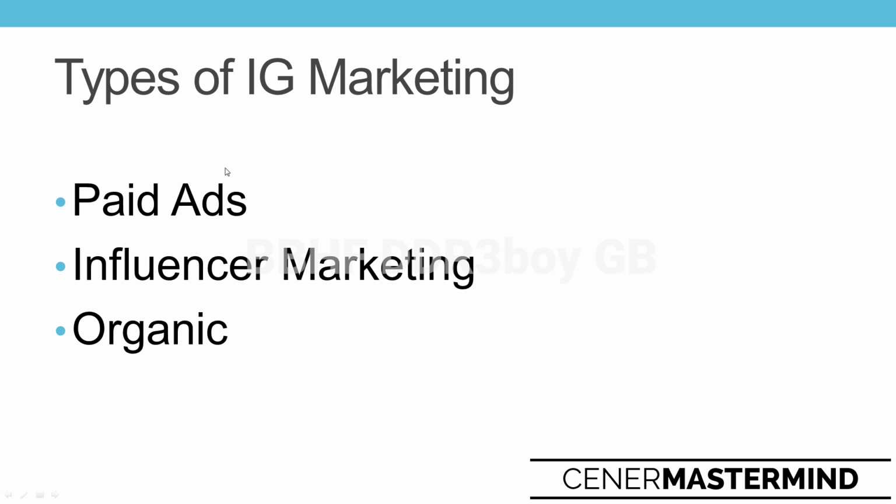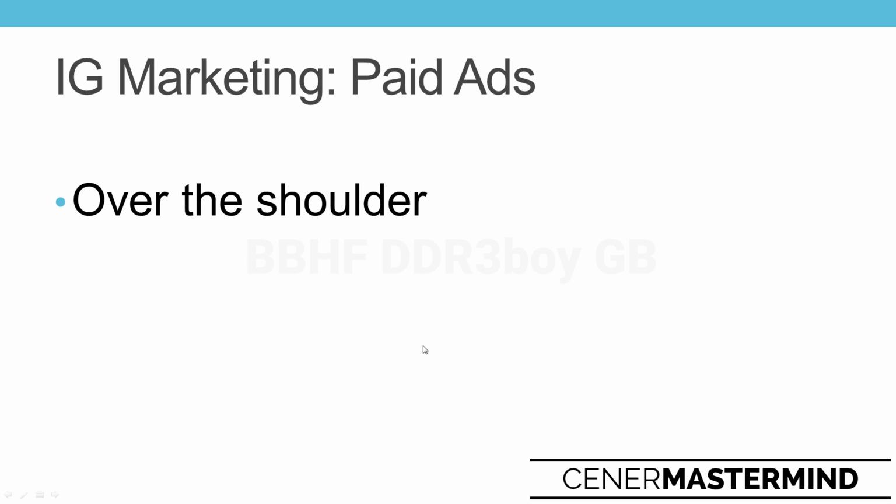So what are some of the different types of Instagram marketing? And this is where we'll kind of cover the three main marketing pillars that will make up the huge portion or majority of the modules inside this bootcamp. And the first one is paid ads. Second is influencer marketing, and third is organic. And these are really in no specific order of what works. I think right now influencer marketing works best, but I'm going to teach you all of them.